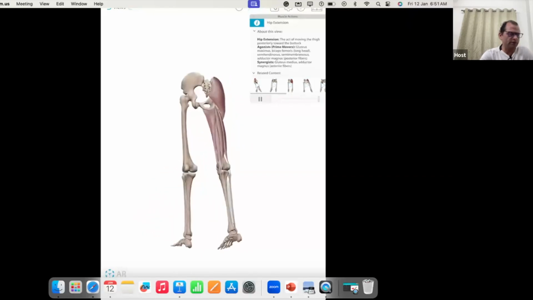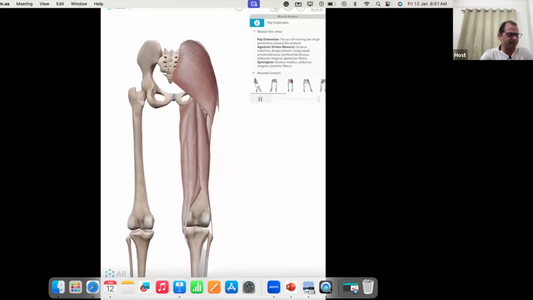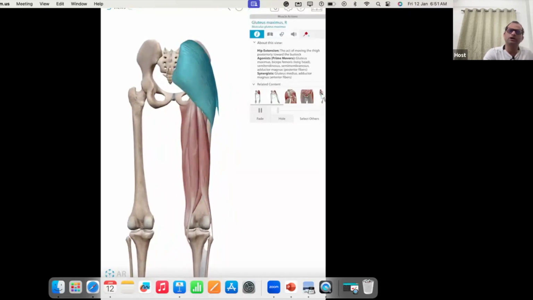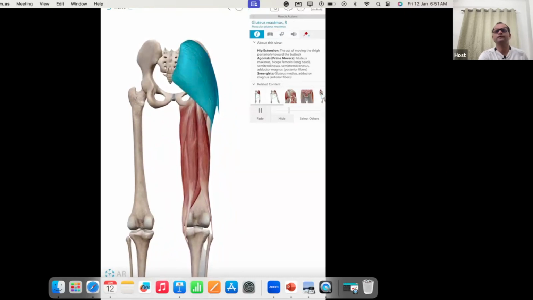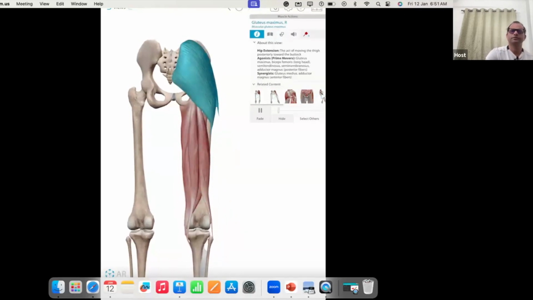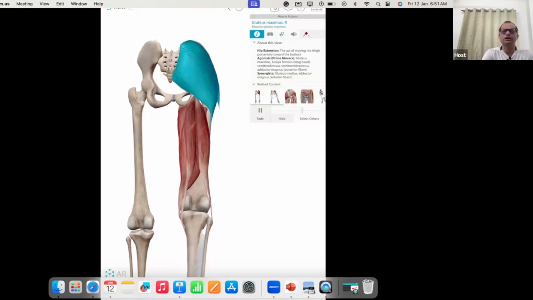is done by certain group of muscles. कुछ मसल के माध्यम से होता है. If we look at here, this is the gluteus maximus. ये हमारी बटक में पाई जाने वाली gluteus maximus मसल है जो हमारे हिप को पीछे ले जाने का काम करती है. It is taking the hip to the back side, so it's the hip extension muscle.